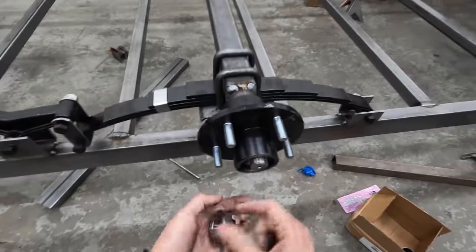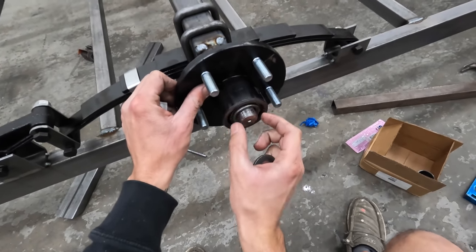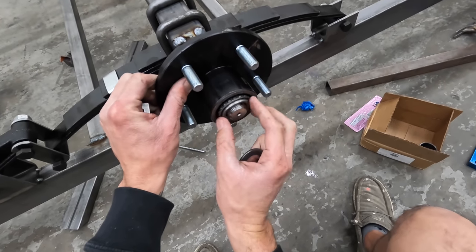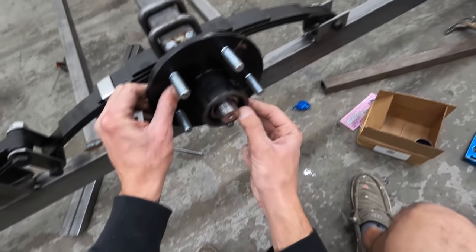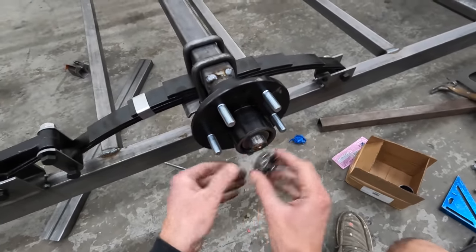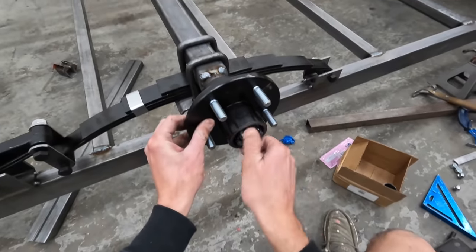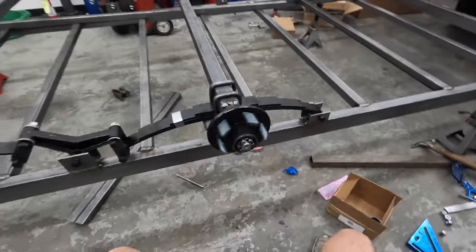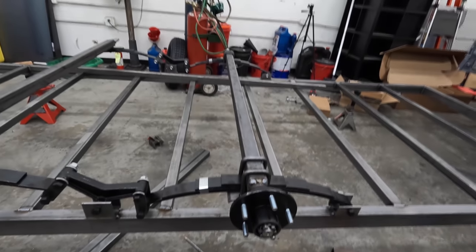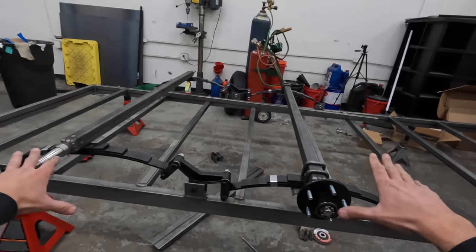All right, she's still a little warm here, but we're gonna put these hubs on. Try to not burn myself. Oh, get on there straight. Start over. There you go, yep. Looking better. All right, there we go, one side on. So again, we're not gonna be able to get both set up today because we only had one U-bolt kit there, but this will get us enough to get it flipped over and just start to actually get a visualization of what this thing's gonna look like.